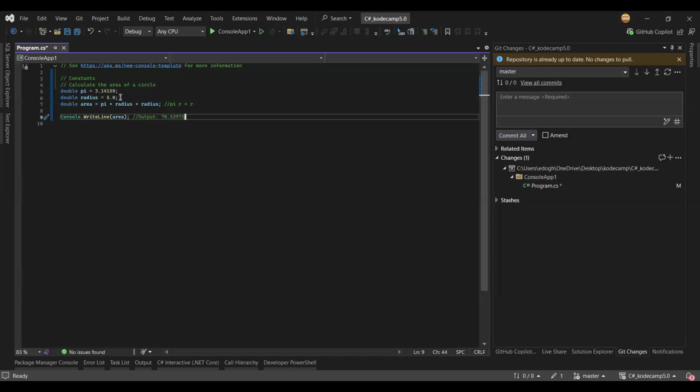Yes, exactly. So let's run the code to see if we are going to get this area.